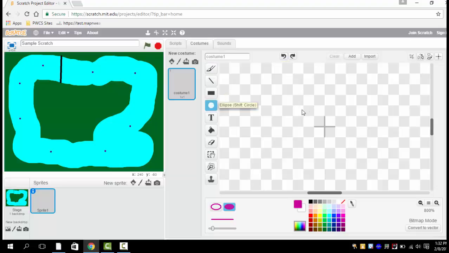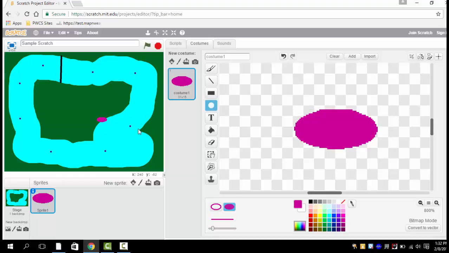I'm going to go back to my ellipse and I am just going to make it bigger than what I initially had, and I'm going to go with it from there. And then I can take my line tool and color in the top here.